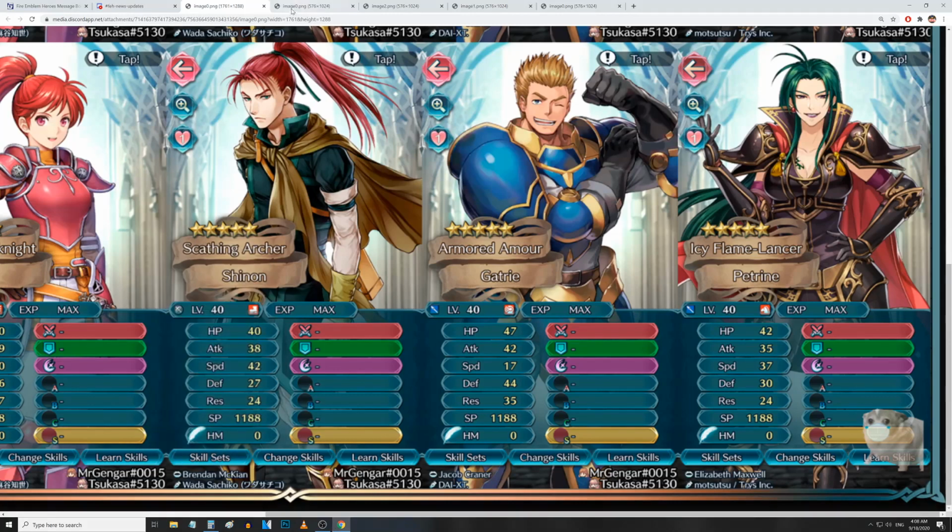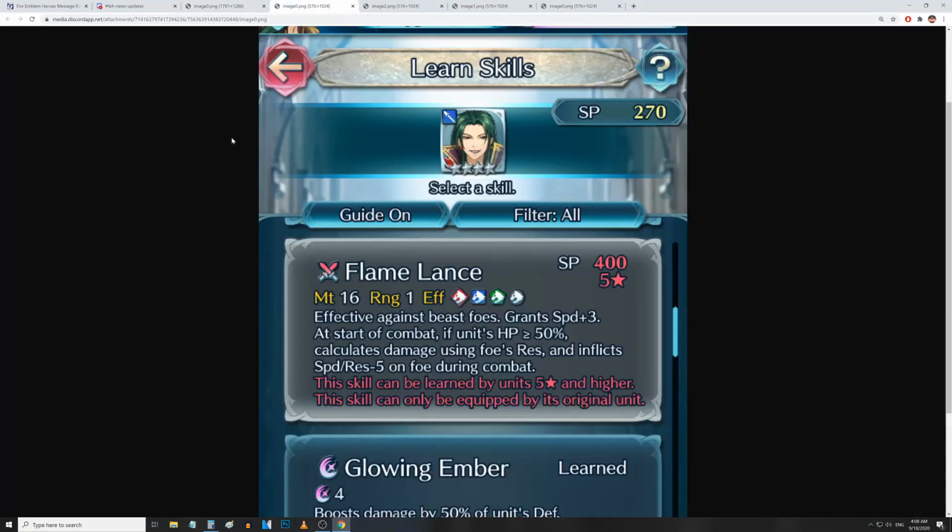Okay, so let's move on and take a look at Petrine's base kit. Petrine comes with the Flame Lance. I'm pretty sure most of you would have known that if you played Path of Radiance. So it's effective against beasts. Already, once again, that's taken straight from Path of Radiance. Grants Speed +3. And at the start of combat, if unit's HP is greater than or equal to half, calculates damage using foe's res, and inflicts Spd/Res -5 on the foe during combat.